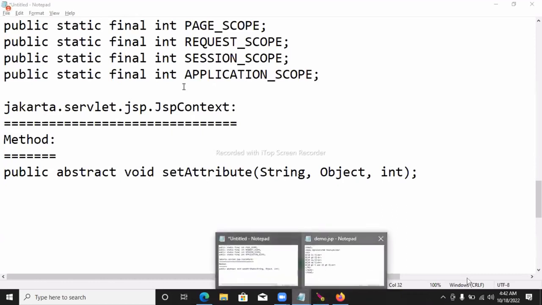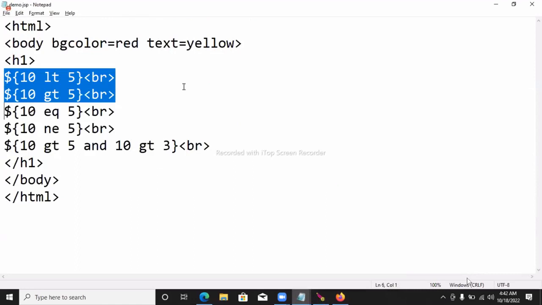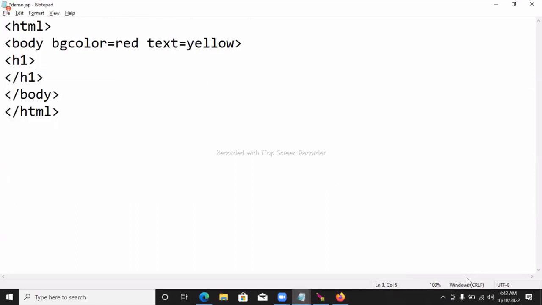See, I'll set it in this program. For setting, a scriptlet is required, but a scriptlet can be replaced with JSTL, which I didn't explain. Here, pageContext is a reference of PageContext.